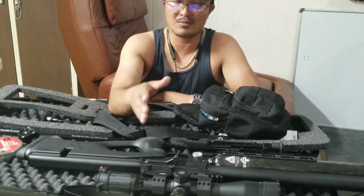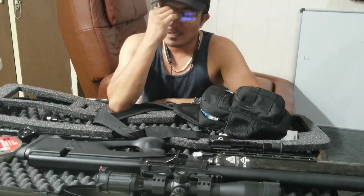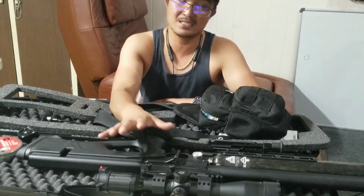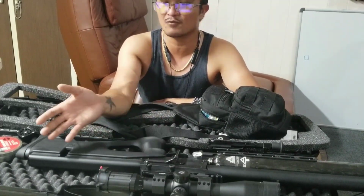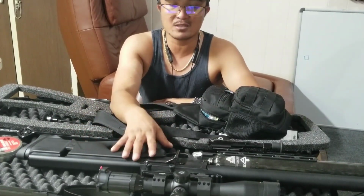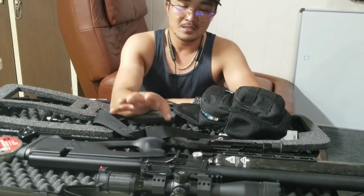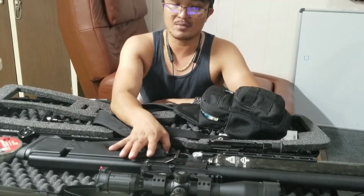I don't want to have to worry about shots per fill and a small little bottle. Power wise, I wanted to make sure this definitely had it. Why I went with this and not the Vulcan 2, which of course came out first. The Vulcan 2 power, shots per fill, this one takes it. So that's why this came about.